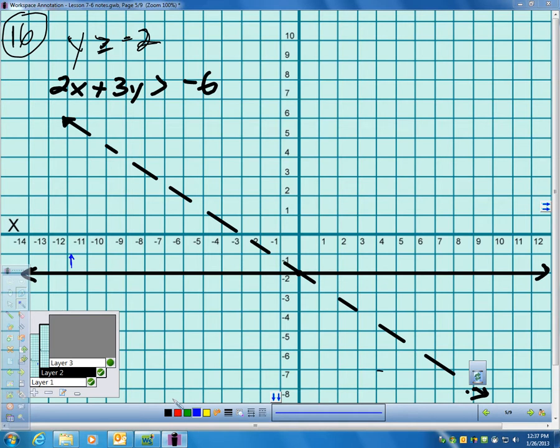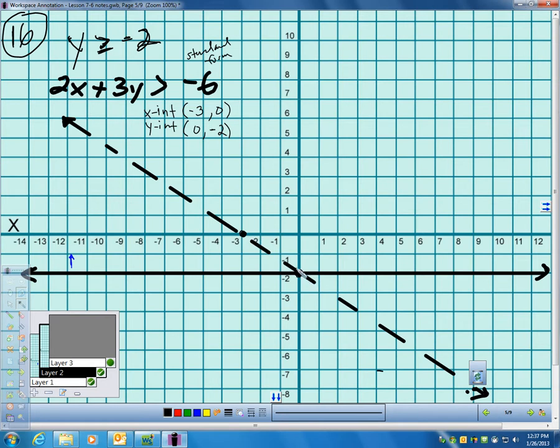Now, just a quick reminder, this is in standard form. And if it's in standard form, I can quickly get the intercepts. I'll just write them up here. The x-intercept: if I plug in 0 for y, cover that up, 2 times negative 3 is negative 6. So you can see how I have a point at (negative 3, 0). And then my y-intercept: if I plug in 0 for x, which covers up x, then 3 times negative 2 is negative 6. That's why you can see I had a point here at (0, negative 2). So there's my two intercepts.